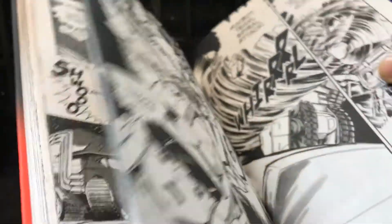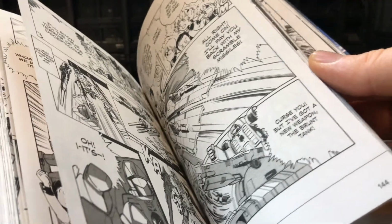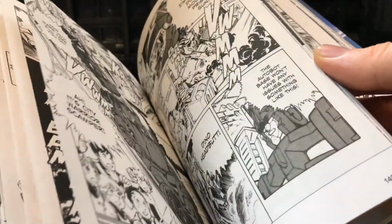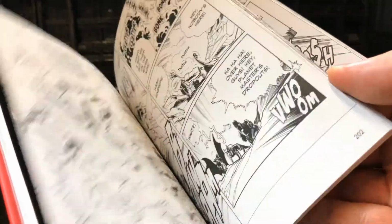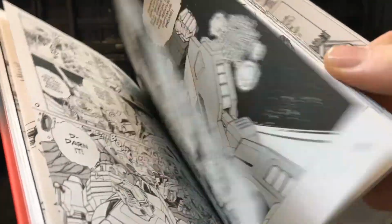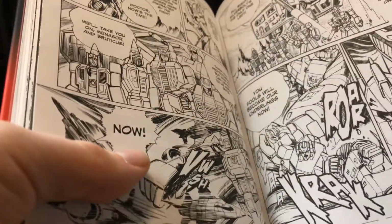So you get them calling out their transformations. You get them calling out their major attacks and things like this, like Revolver laser, which we don't get too much of in more Western style media. But it's nice. It's the Japanese way of doing things. As I say, I'm fully accustomed to this, and I quite like it.